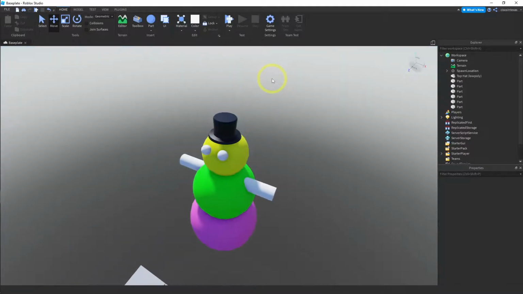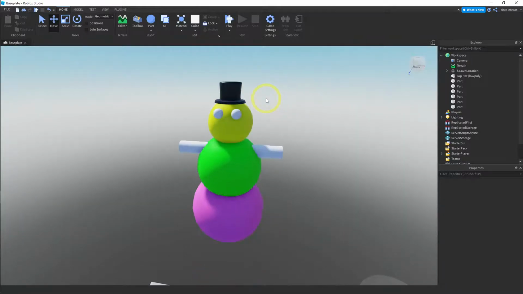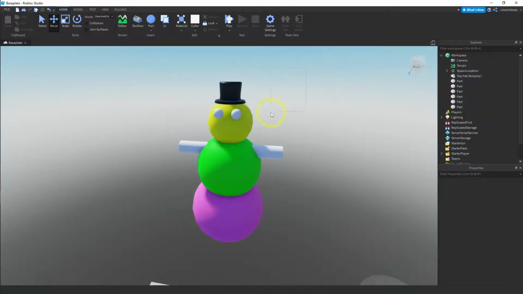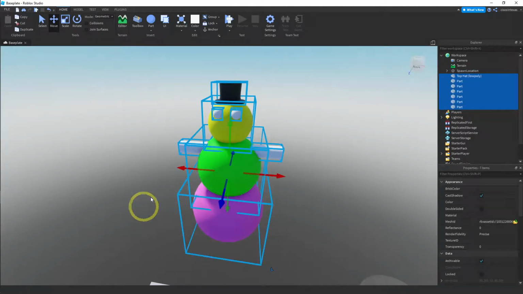And again, you could go crazy with this and get all kinds of pieces, all kinds of models from the toolbox, and really customize your snowman so that it looked fantastic. But, you know, this is good enough for me. So I'm going to go ahead and combine all of these different models into one model. And so you see they're all selected. I just used a left click drag window to select everything. And now I'm going to go ahead and group it using the group button here in the home menu.